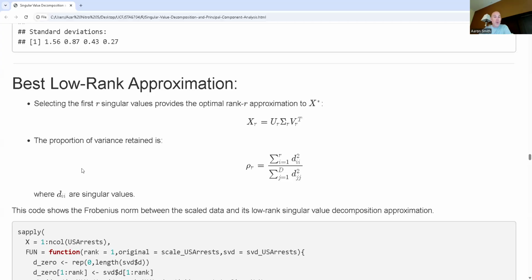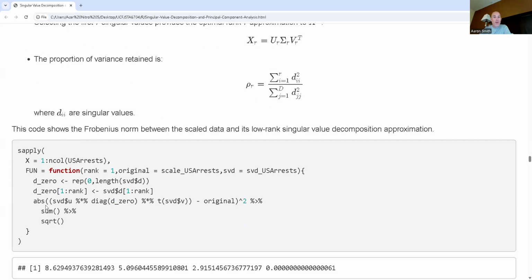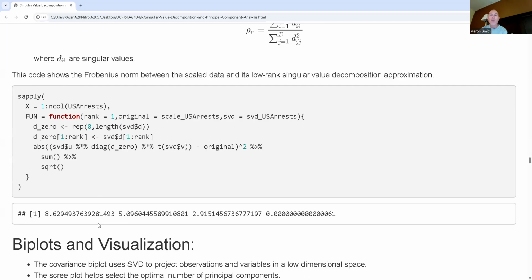And so here, just to show you what that looks like, I'm going to take the singular value decomposition and build up a low rank approximation of the original data, or of the center and scale data, that is. Okay, so here I'm doing a low rank approximation of my original data, and I'm subtracting and taking the Frobenius norm.